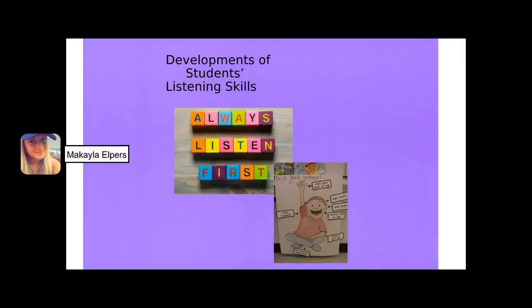This is very important. I think that since they are just now developing their listening skills, as a first grade teacher, you can only give them a couple of tasks, one, two, or three tasks at a time. It is so important not to overwhelm students at this age because they might mix up the instructions or do them in the wrong order.